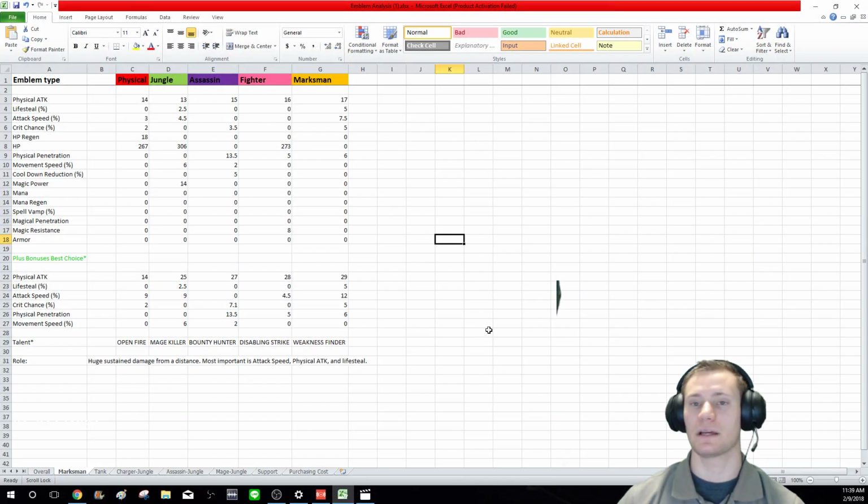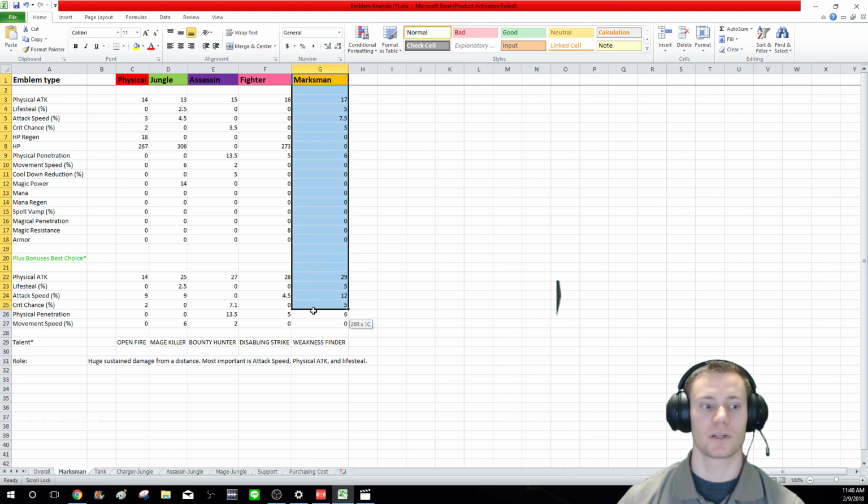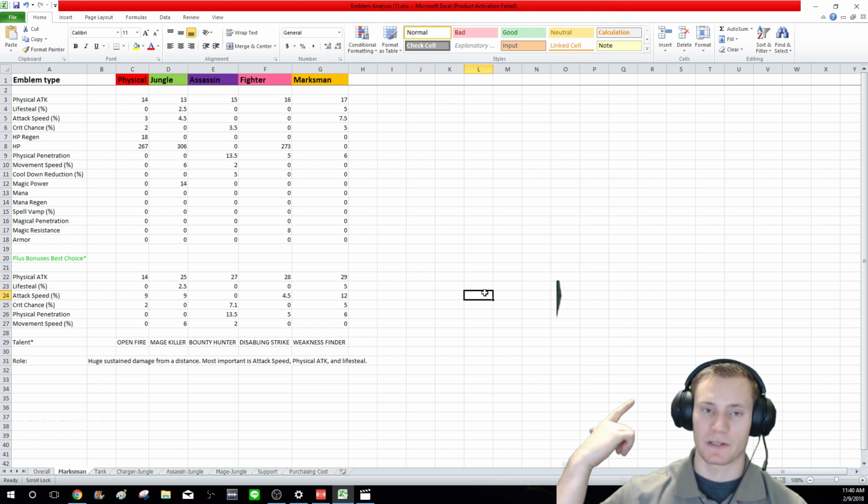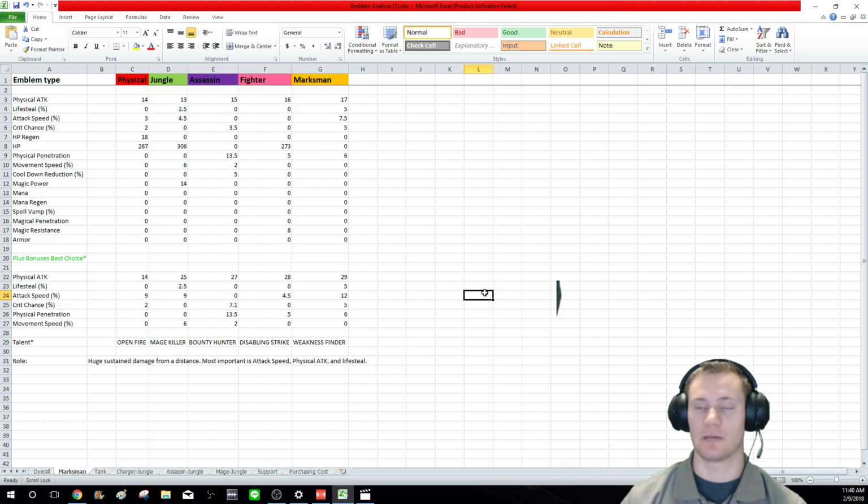Okay, so that kind of concludes these. Once again, let's just summarize. Marksman: best talents, best skills just off of buying it, best emblem in general for the game. I'll keep reiterating that. Upgrade this as soon as you can. At least get it to level 30. Right, and at level 30, it's arguably better than just the physical one for using on a marksman.